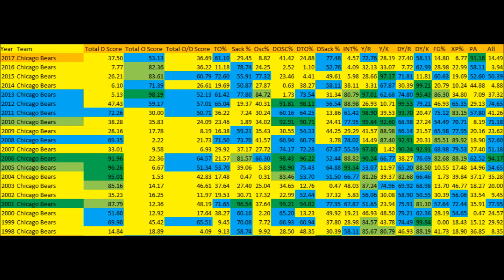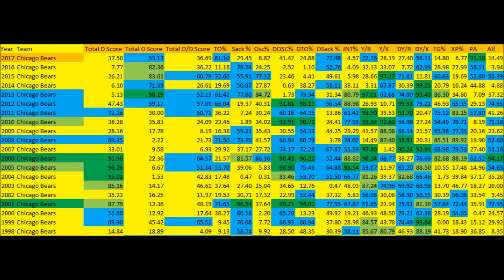But I think if you take into account how much better their defense got, compared to how much their offense regressed, they definitely got a little bit better as a team. Defensively specifically, they definitely got better. So you have to look at it from that perspective, I guess. So the Bears definitely didn't have the best season they could have had, but they did get a little bit better on defense. And this is just compared to what the 2016 Bears did. So definitely lots of issues to fix, but there are some silver linings, some hope, some stuff to ponder and consider when it comes to their data.